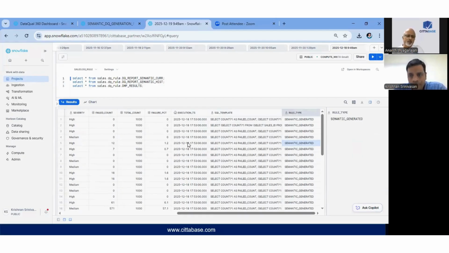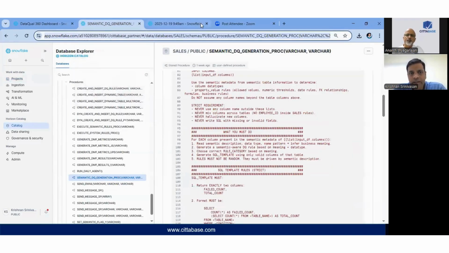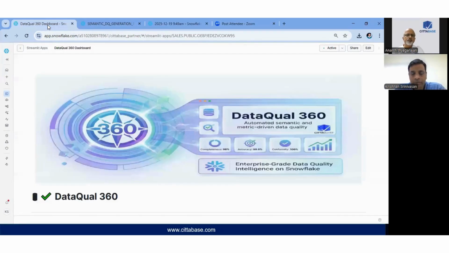Krishnan, sorry, a quick question. What does it take for a client to implement this application? As long as they have their semantic views well defined, this application will take care of the rules definition and all, right? Yes, exactly. The key is to define the semantic views in an organized fashion with appropriate comments, because the system will inherently interpret the custom rules you have defined in the semantic views, or any descriptions and comments, and translate them to queries in the rule validation table. It will take the rule validation table, execute those queries, and populate the DQ reports table as well.